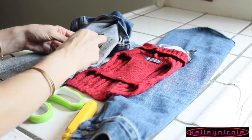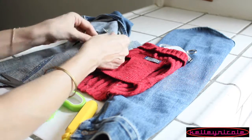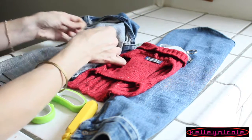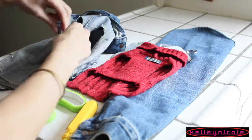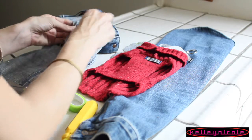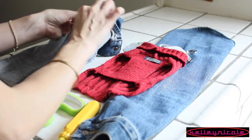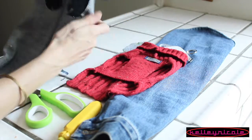What I like to do with denim is I like to pull the strands here just to make it a little bit more edgy, funky, cool. And with washing, this will actually unravel a lot more and look a lot cooler. And what this also does, if your ovals are not completely identical, which mine aren't, but that's okay, they don't need to be 100% symmetrical, because pulling the thread like this, if you like that look, conceals the fact that they're not completely perfect.